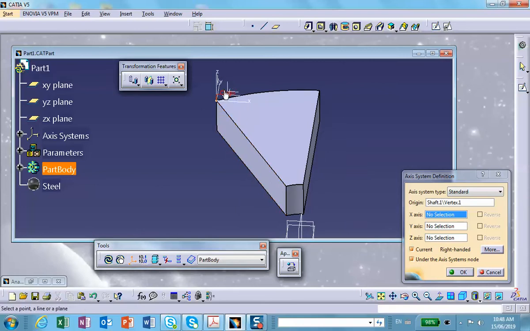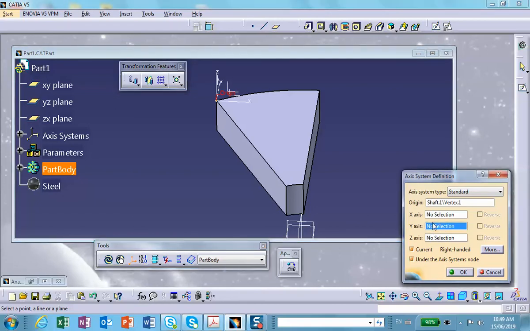Now, the XYZ is still aligned with the global XYZ, which is not what I want, because that's the only reason I'm using a local coordinate system. So I can choose any of these edges to align X on it, or Y on it, or Z. Let me try, for example, to say that I want my Y axis to be this line. You see that? Y is along this, and X is perpendicular to it, and Z is up. So if I want to say nothing moves perpendicular to the plane, I can select this coordinate system later on, and I say, hey, nothing moves in the X direction.